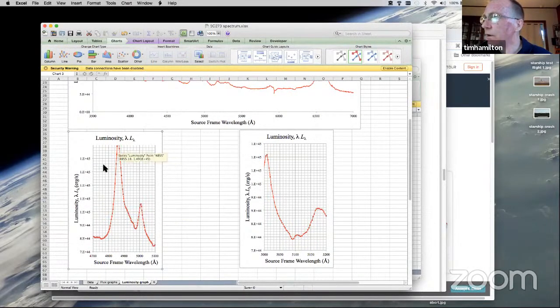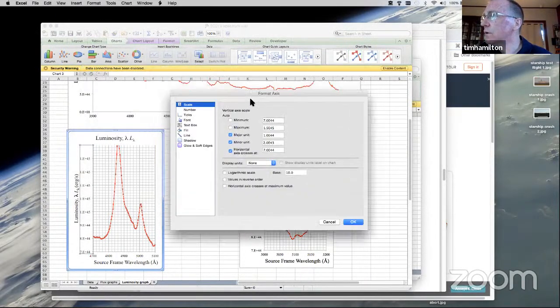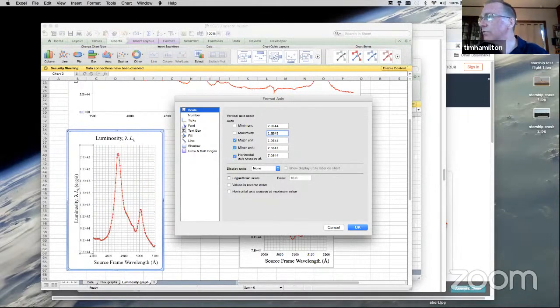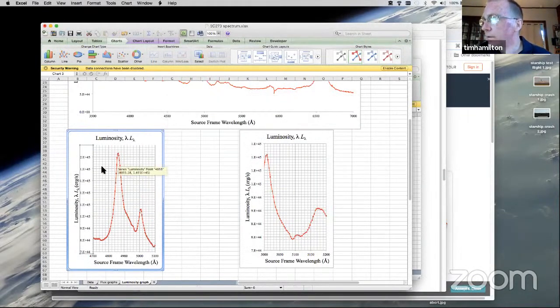All right, now, when I rescaled that, it went off. And plot the grid lines. What I'm going to have you do is to print these out and work on this by hand. So the maximum, let's go to 1.6. Okay. So now we see I've roughly centered it on the H beta line, and I have spread the limits here to the left and the right so I can pick up the continuum.